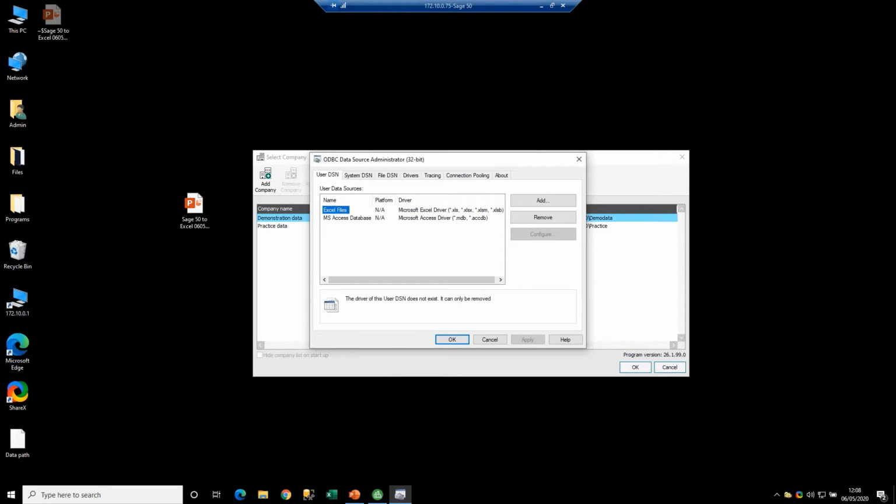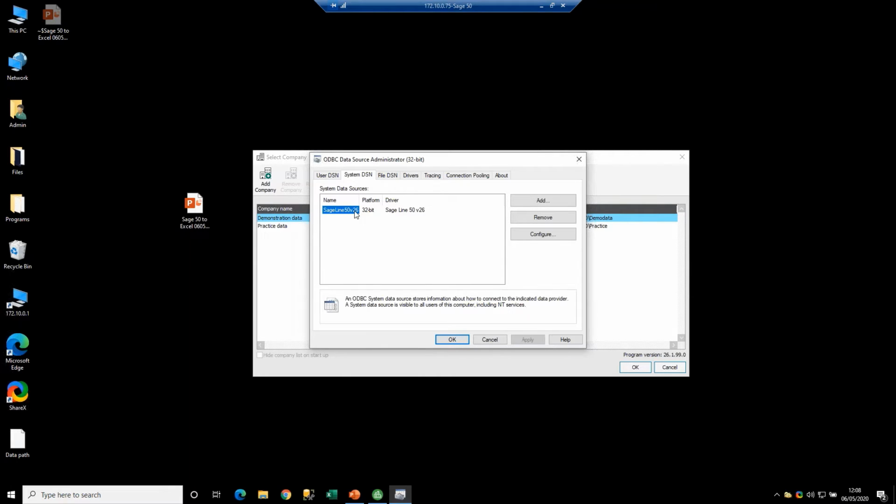So click on the 32-bit and it takes you to what we call the ODBC Data Source Administrator 32-bit. It's not the sort of thing you want to say too quickly in a hurry, but here we are. First thing you need to do is click on the tab that says System DSN. In here, depending on the version of Sage 50 that you have installed, you'll see Sage 50 or Sage Line 50 V26.